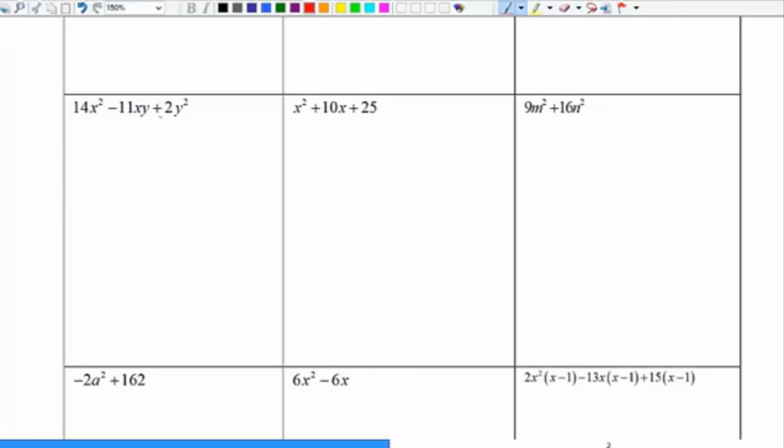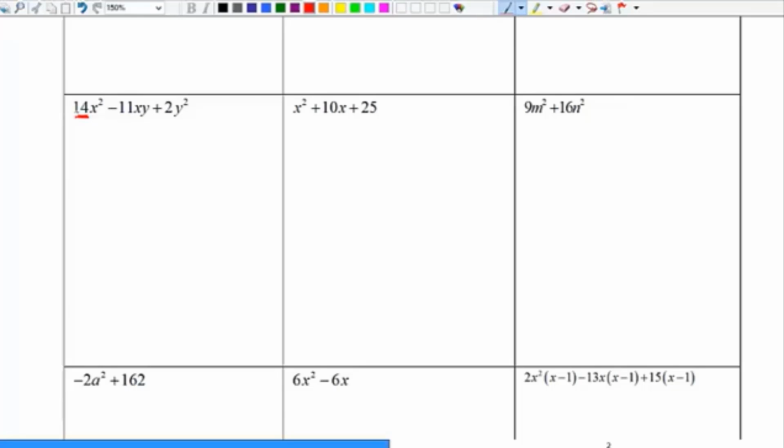No, I wish there was, but there's no GCF on this one. Step 2, how many terms? Well, there's 3 terms. Now, I know it's a trinomial, but is it an easy trinomial or a hard trinomial? I have to identify if a is equal to 1. A is 14, so therefore it's not 1. So because a is not 1, I need to use either guess and check or the AC method.